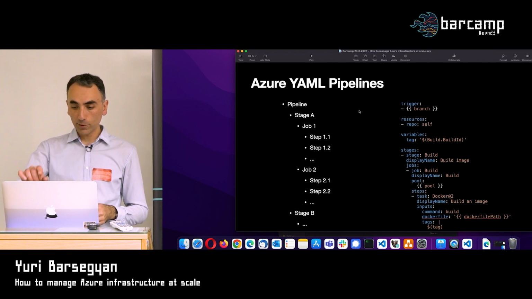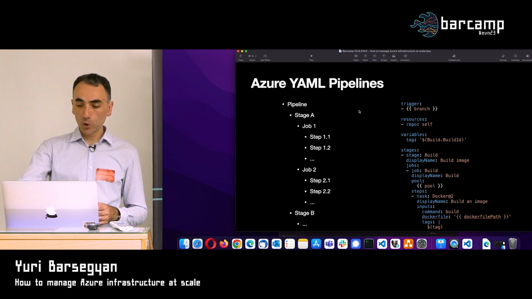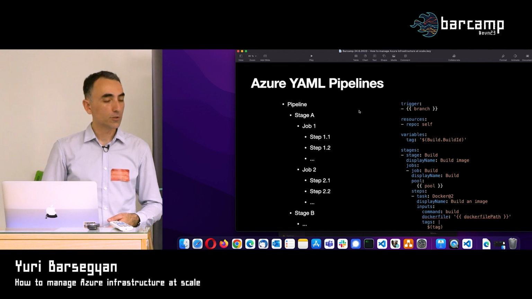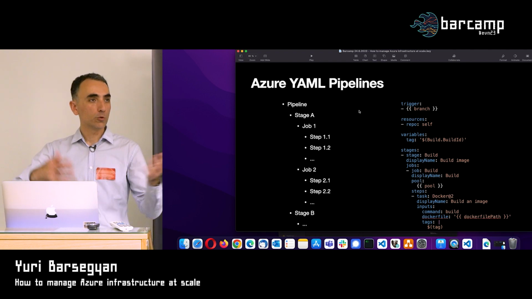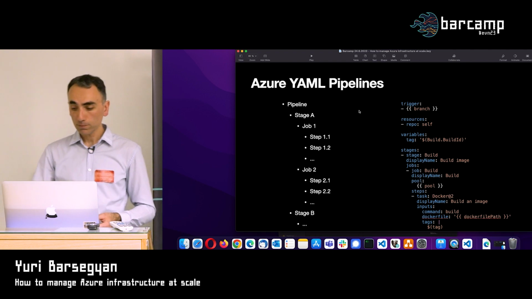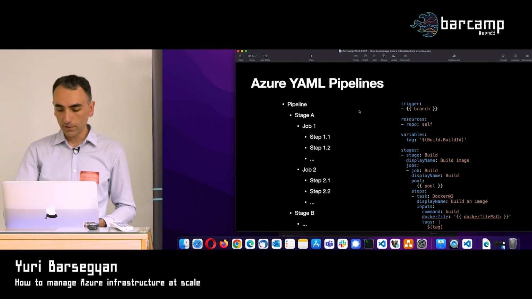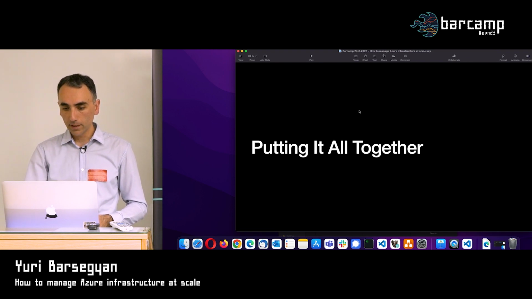In this case, for example, we have stages, under stages only one stage, and under the stage only one job. That job is calling a Docker extension that will run the build command against the code and build the Docker image. Then you can combine it with Docker push or whatever other things you want to do. Maybe before this you want to run some testing to check that everything is fine. This way you will build the YAML pipelines.